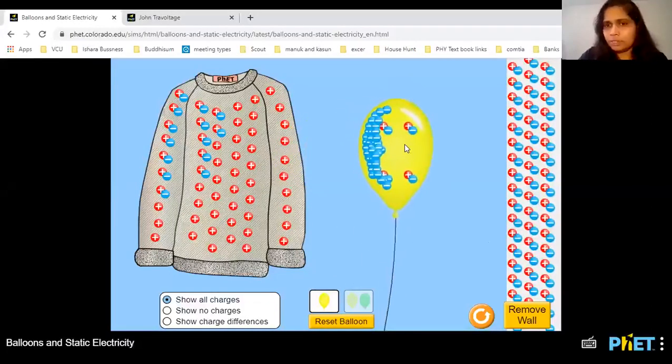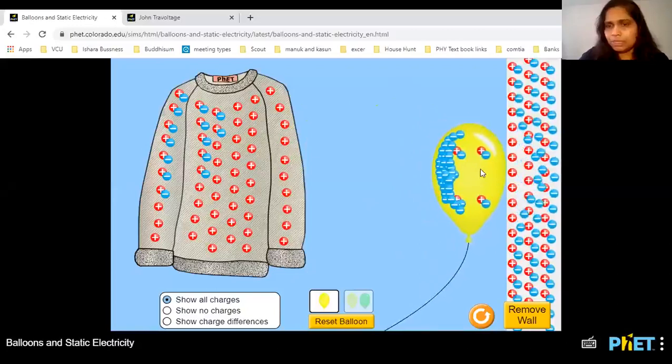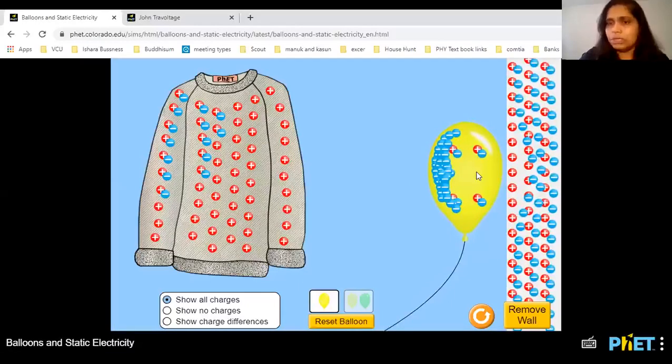When I bring this negatively charged balloon towards the wall, you see that electrons on the surface of the wall get repelled, right? They go away, leaving protons behind on the wall. So the surface of the wall is positively charged. If I leave the balloon here, it gets attracted to this positively charged surface. Here, the surface of the wall gets charged by induction. It's not touching; I don't need to touch it or rub against it. I just bring the balloon closer to the wall, and the surface gets positively charged. So this is called charging by induction.